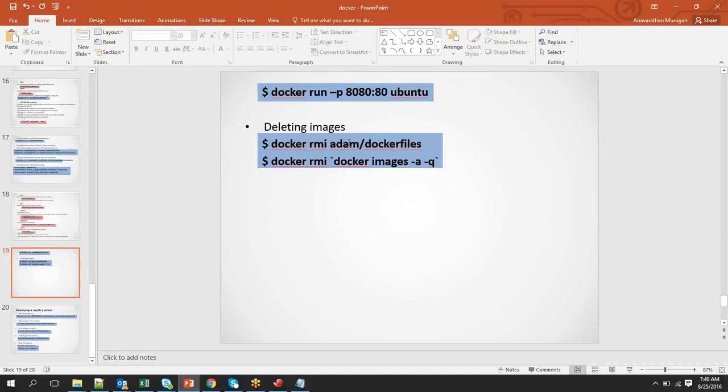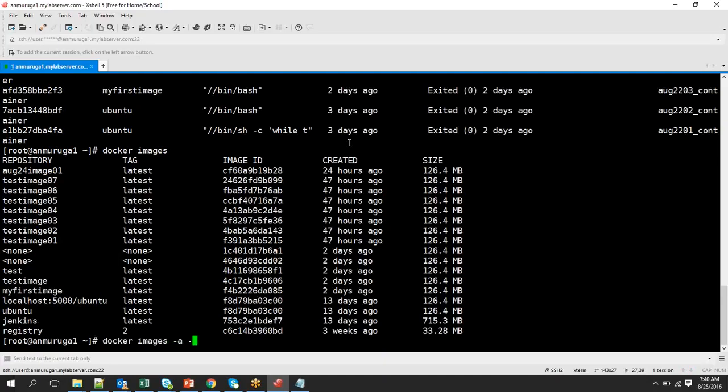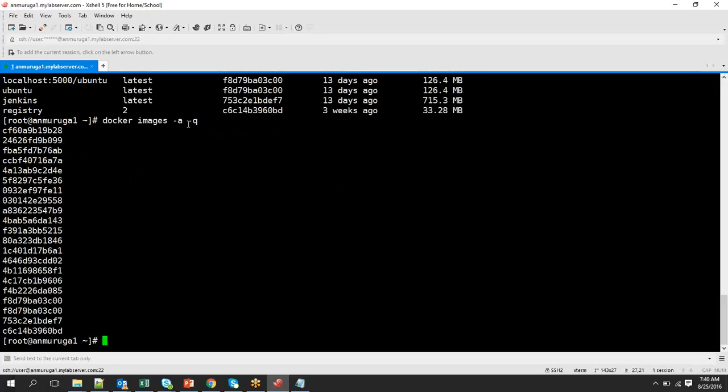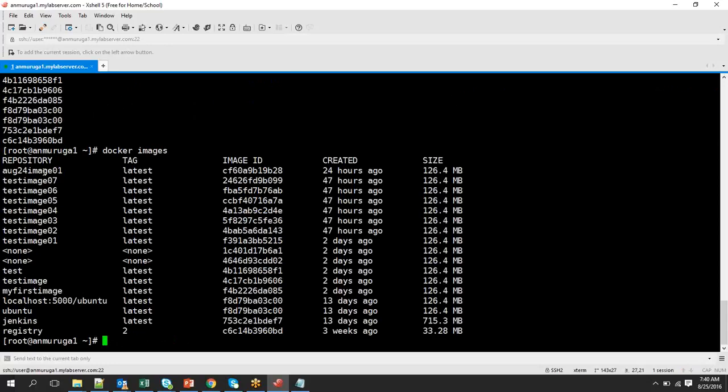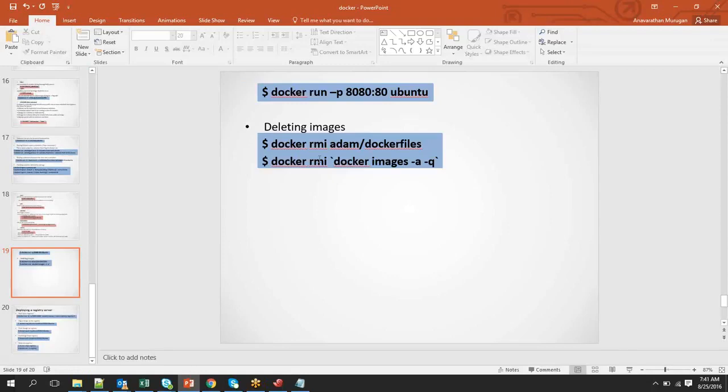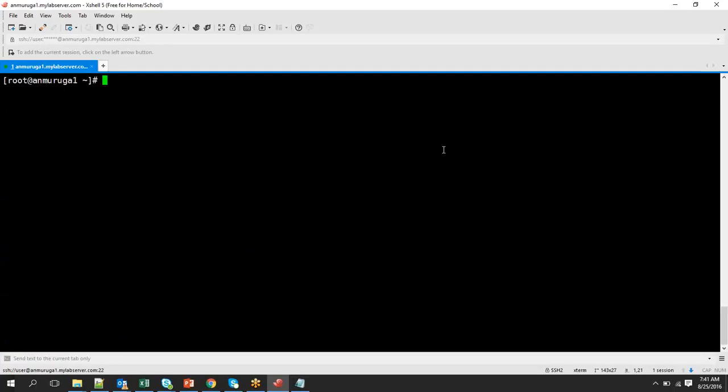Okay, now rather than that, for my purpose, I want to delete every available image. If you give the option -a -q, it will not give you the complete output. It will give the output in a quiet form, which is nothing but the ID of each image. For every image we have an image name and an ID, right? So to delete images quickly, I will take only the image IDs and pass them as an option. So if I say docker rmi and run this, it will generate all the IDs available in the image list and pass them to docker rmi so that it will delete everything in one shot. So let's run that.